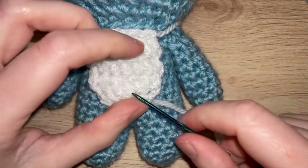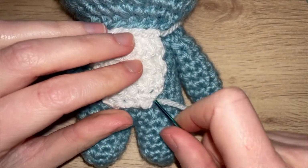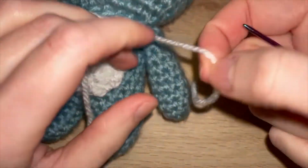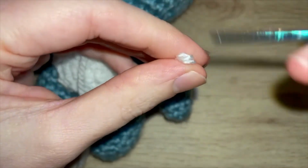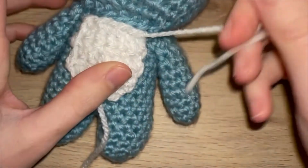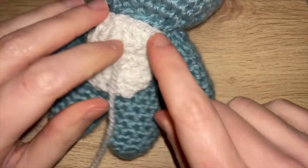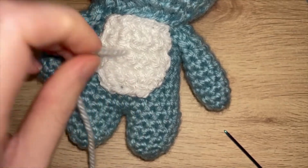I finished stitching all the way around, so I'm just going to weave that yarn tail through, and I'll do the same thing with this little yarn tail as well from the beginning. And then I'm just going to snip those.